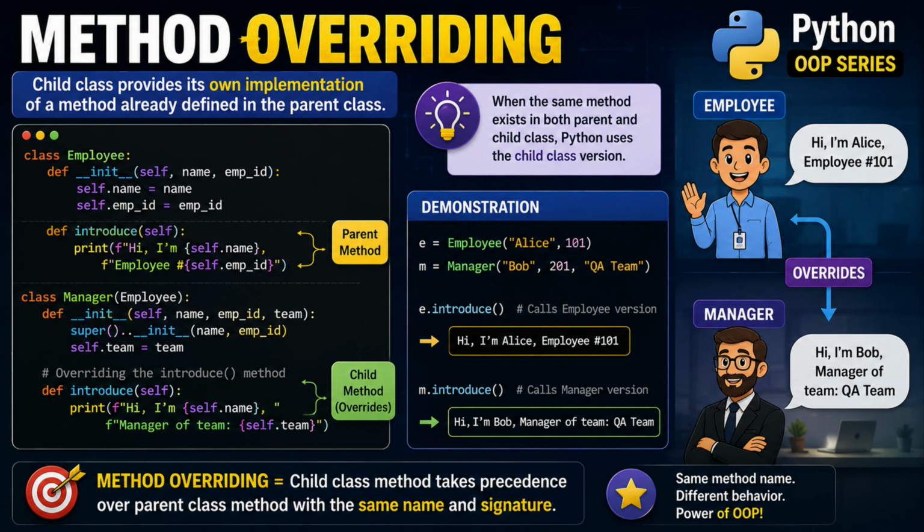But let's say I don't want to show it that way. I want to show it differently for different users. One method would be there at the parent level, but I want to show a different behavior for different classes, whoever is overriding it or using it. Suppose the parent class has this method with some behavior, but in the manager class and senior manager class, I don't want to show the same behavior. I want to show a different pattern. In that case, we have to use method overriding. Let's see that programmatically.